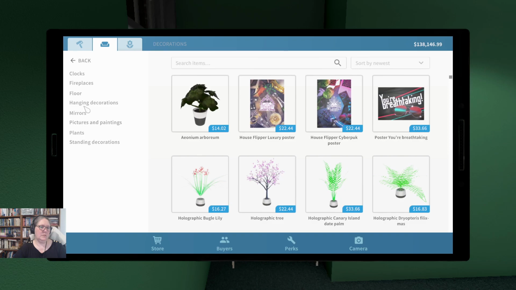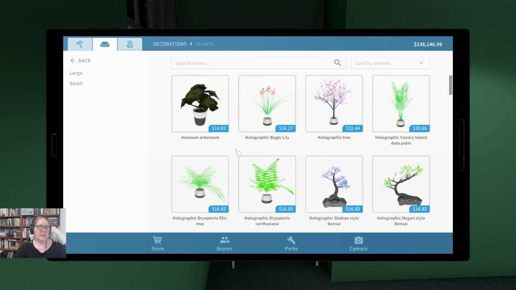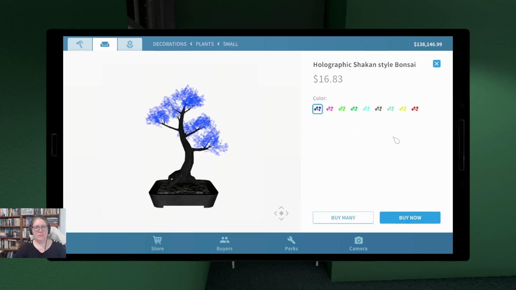Fireplaces, floor. Alright, so what I was thinking of was heading into plants, grabbing these things, because they're kind of cute. We have green, so I'm thinking we might go with our light blues, our ice blues, and our white. So let's see what we've got.